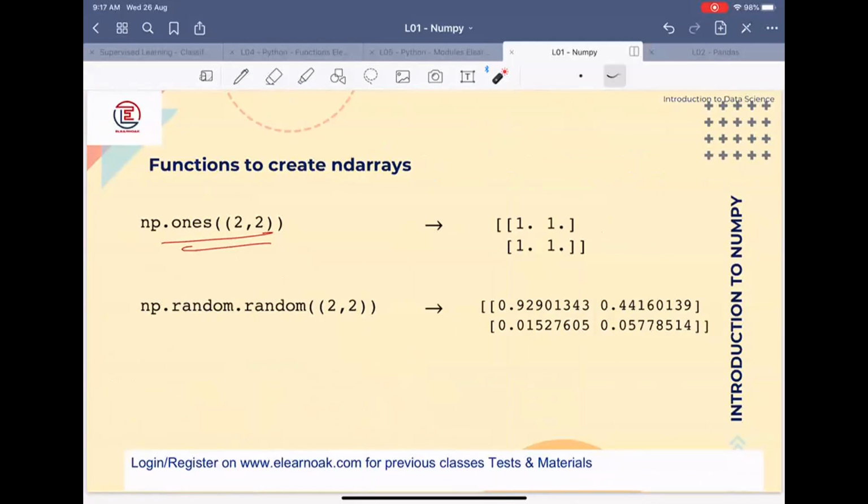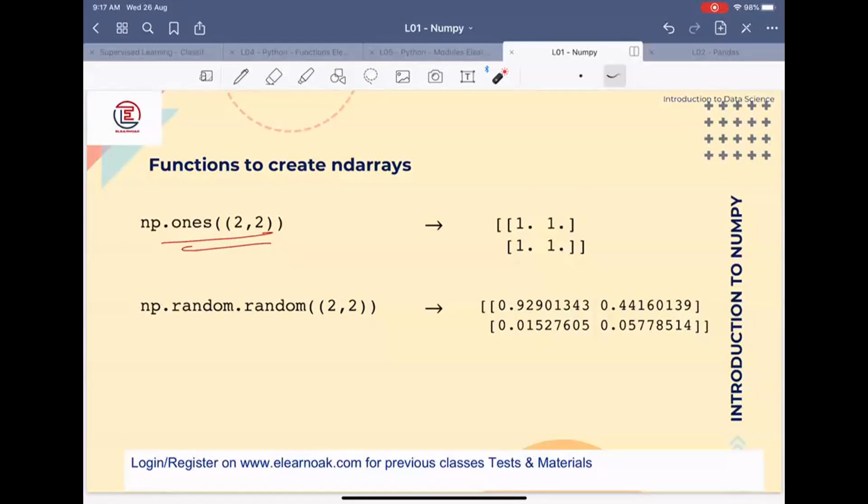Going ahead, we also have a function like here. Okay, we have np.random, and then the size here. So basically what it tells us is that NumPy is not just a module, NumPy is a package. Okay? And in this package, there are multiple modules. One of the modules is called random. Within random, there is a function called random, which takes an input like a tuple and it provides us random numbers. Okay? So when you write random here, it creates for us this 2 cross 2 matrix of random numbers.